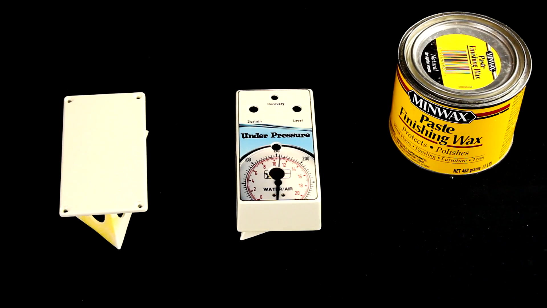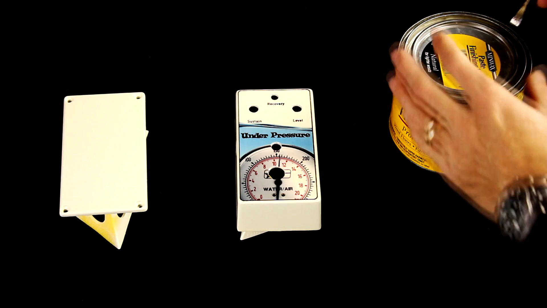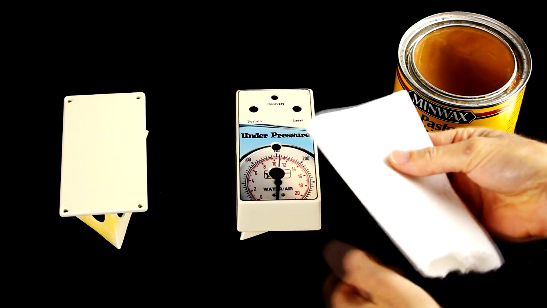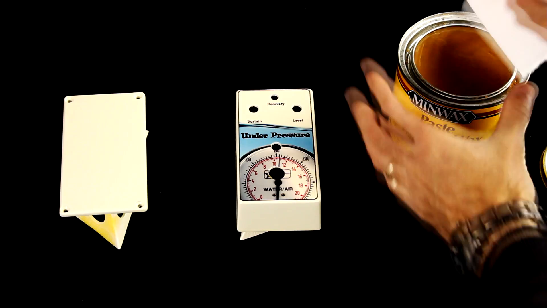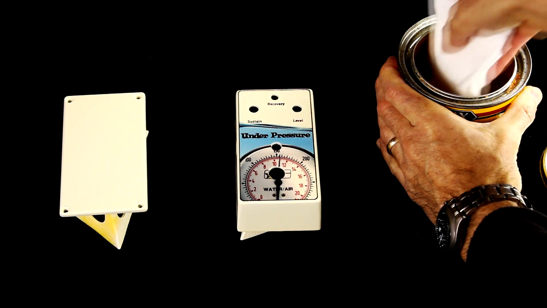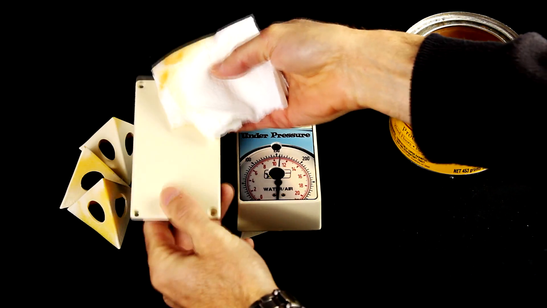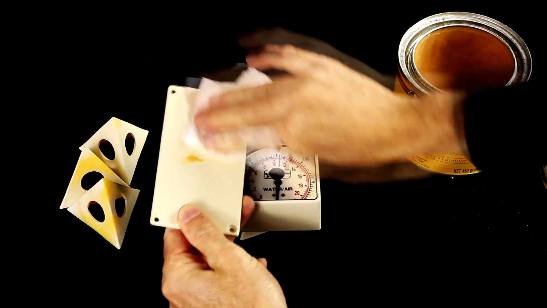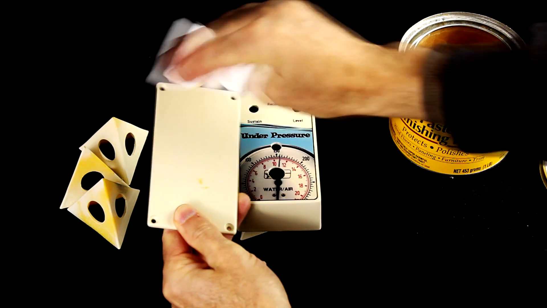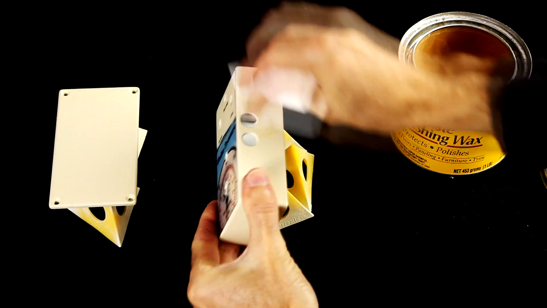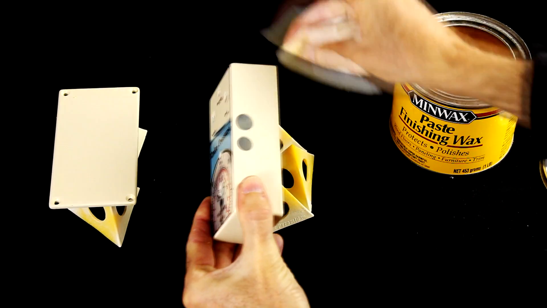After the final coat is dry, an optional final step is to buff on some paste wax. This is something I do when building furniture to give it an extra level of protection and shine. I just use a clean paper towel, load it up with a little bit of the wax and then just wipe it onto the surface. You can make little circular motions and it doesn't have to go on thick. Just keep going until you have a good even coverage and then we're going to let it sit for about 10 or 15 minutes.